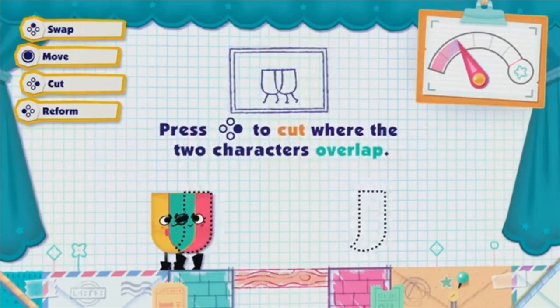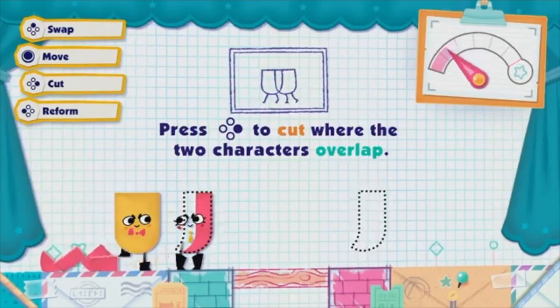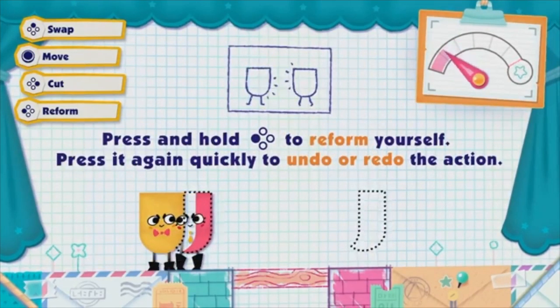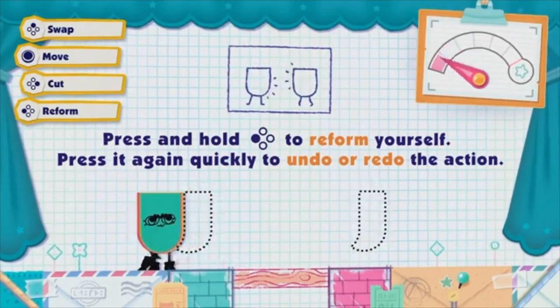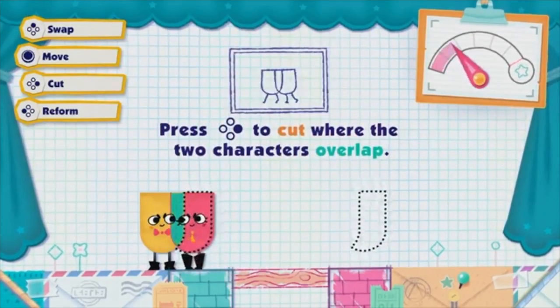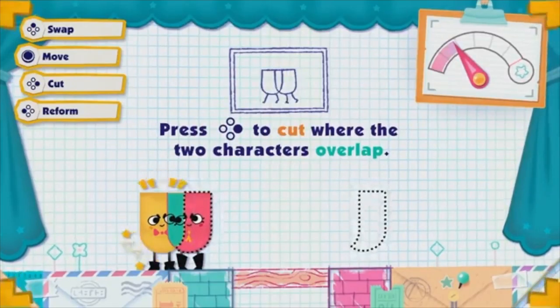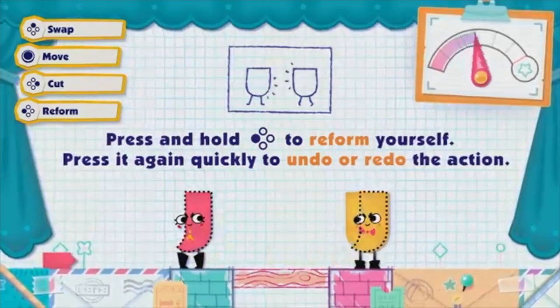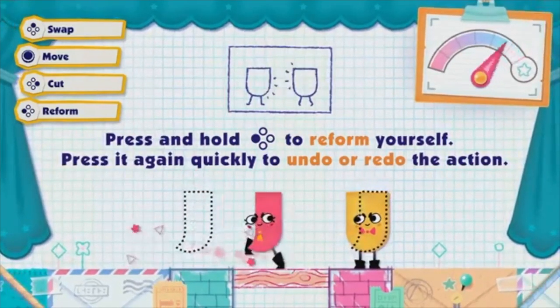This game encourages experimentation each and every time to get the best results. This is where sometimes playing with a loved one, such as a wife or something, can be an issue. Because there will be arguments when things do not go smoothly, and it can be infuriating enough when playing solo and making mistakes. But when with someone else and they keep messing up, further into the game, temperatures will definitely start to rise.